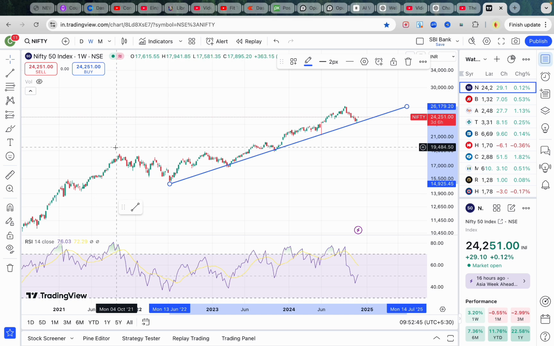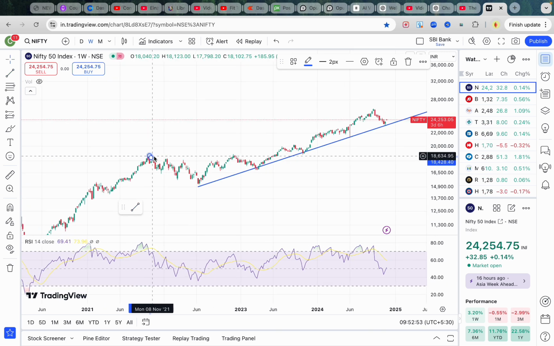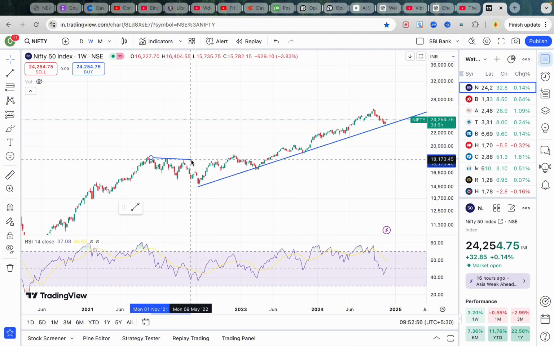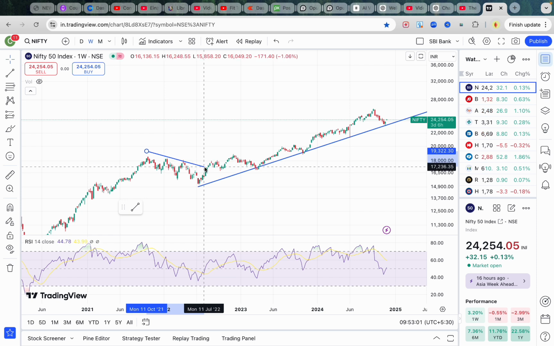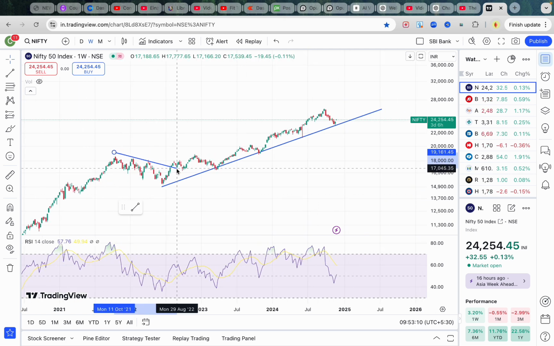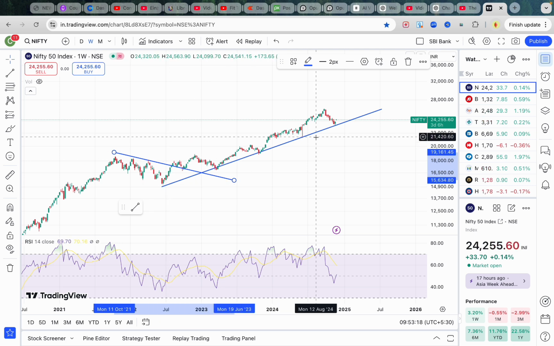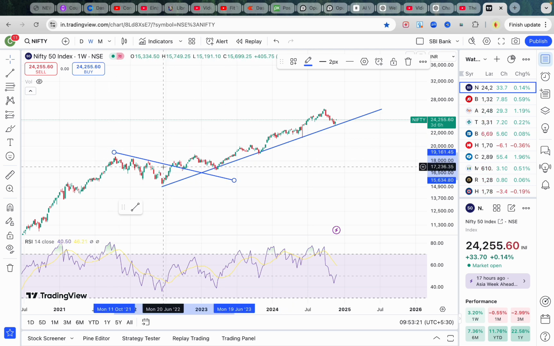You basically make this. For example, this is a minor downtrend. So if you want to make the highest, the lowest highs, so whenever you're making a downtrend line, you connect the tops, the lower tops. And whenever this breach is happening here, for example here, it is the change of trend. So this is the change of trend happening, and this Nifty was in a downtrend for quite some time, and then the change happened.